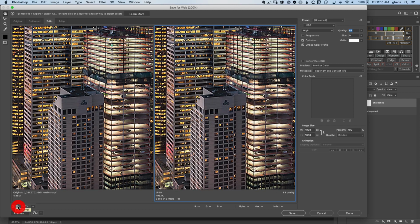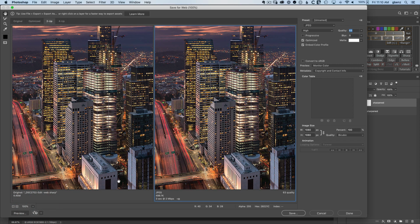And at 100%, I see no difference at all. At 200%, it's there, but it's just barely there. So at 100%, which is really the right evaluation, I think 63 looks great. You might choose a little higher if you're worried about that, say 70, whatever. Once you've set that, you have the same option in this save as a JPEG where it's progressive or optimized. I would choose the optimize. I leave the embedded color profile on, and otherwise you're pretty much good to go. You don't want to convert to sRGB. You don't need to since we've already done it, but you could choose it here as kind of a safety.